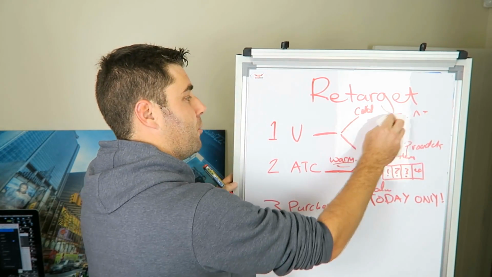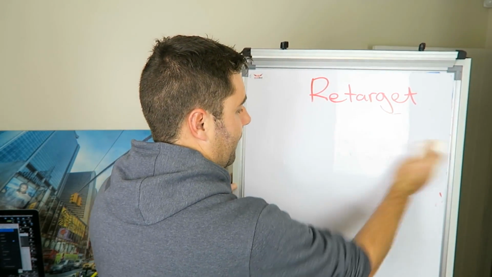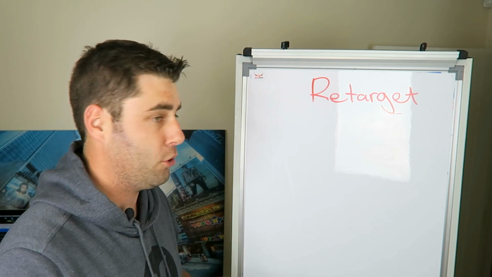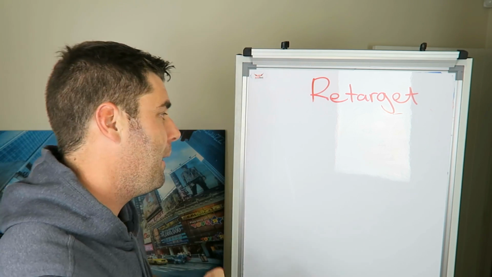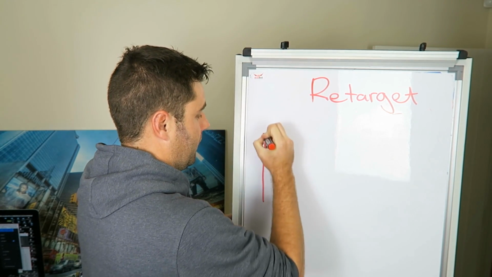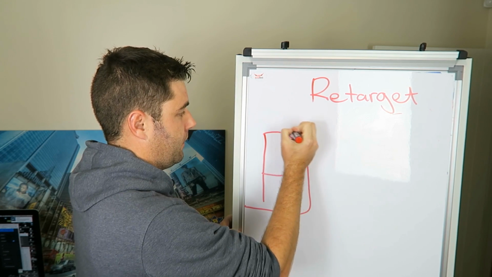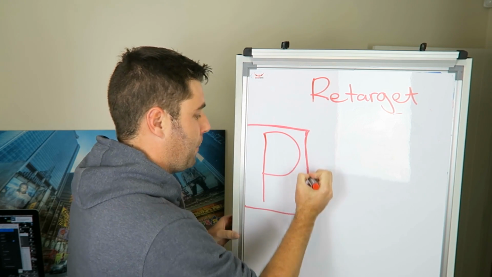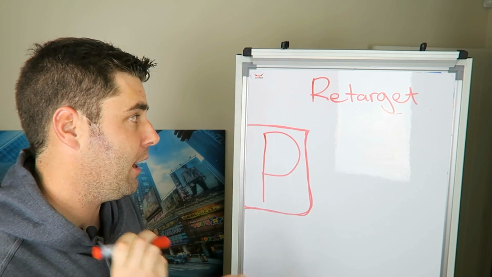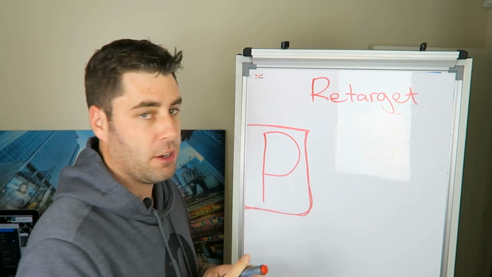Now, this is my favorite, all right? Purchases. Guys, purchases are sexy, because it's going to take you a long time to build up a purchase pixel, a purchase custom audience, but purchase is awesome. We'll put a big P here. This is our purchase audience. These are people that have purchased from our store, all right?